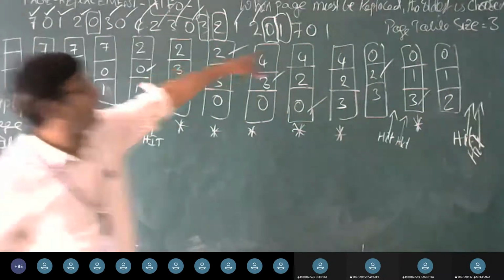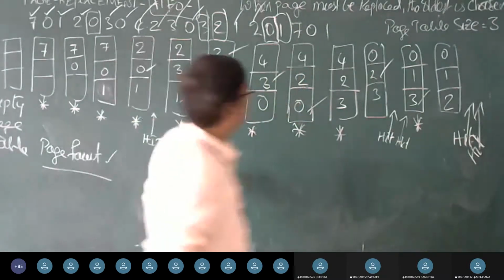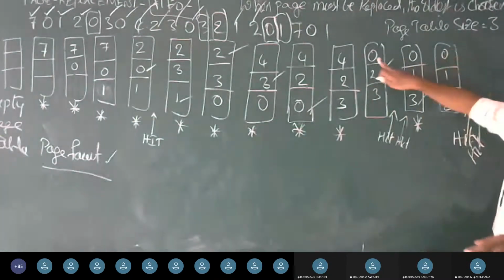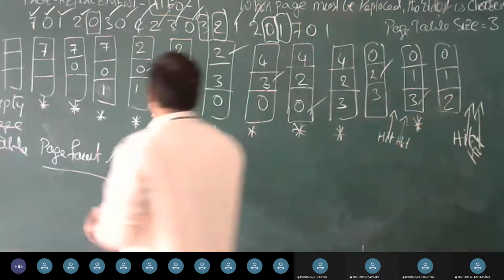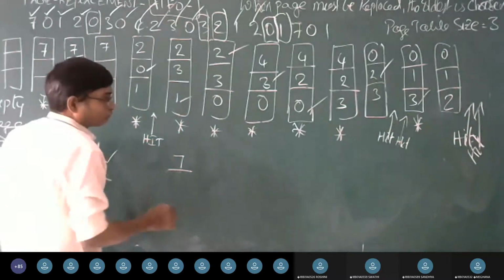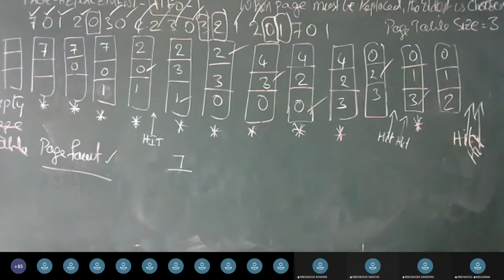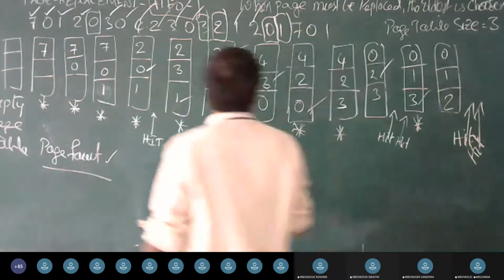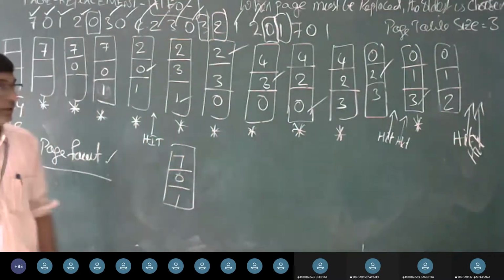Next one, we are going to have this 7. So, which item do I have to replace for 7? 0 is going to have the longest occurrence. So, therefore, we are going to say 7 followed by the one which is going to have the longest occurrence. In this case, you can see 0, 1, 2, 0, 1, 2, so that is going to be replaced here. So, we have to replace 7 here. So, 7 followed by 0 followed by 1. We are going to get this value.